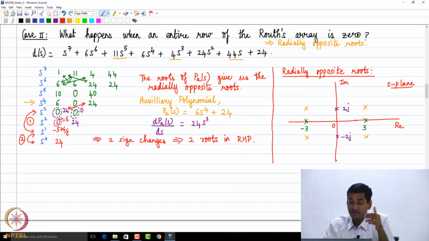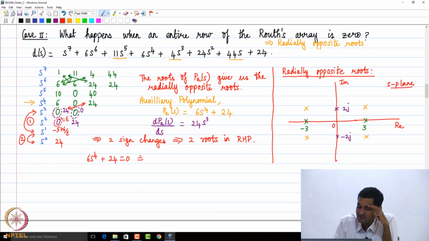And it so turns out that if you essentially solve s power 4 plus 4 equal to 0, you will get -1 plus or minus j and +1 plus or minus j as the 4 roots. Okay, so the roots of s power 4 plus 4, if you have a scientific calculator and solve this, or even you can process it as it is, right? So it's just s power 4 plus 4 equals 0, is it not? So how can I factorize this? Can I write it as s squared plus 2s plus 2?